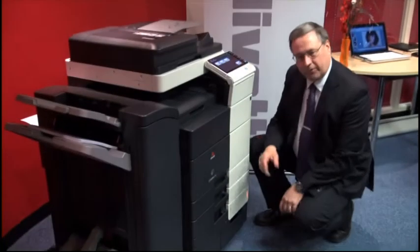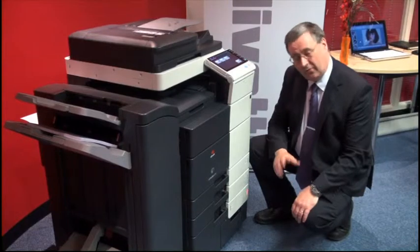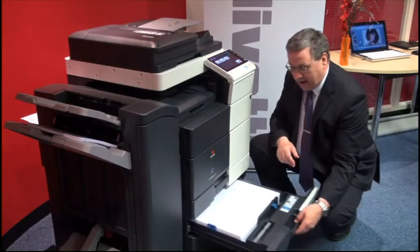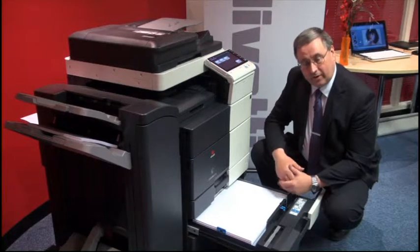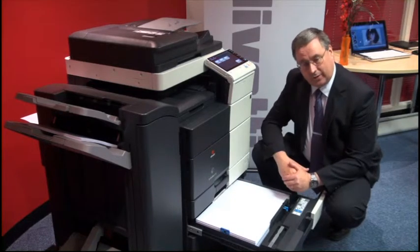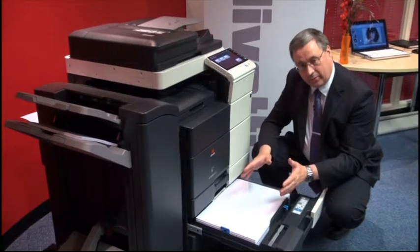But the real development for the new range is the ability to take SRA3 paper. In fact, you can feed that from tray 1 at 500 sheets and also tray 2. Now, SRA3 is a standard ISO paper size. The important thing, versus traditional A3, is the width of the paper is 320 millimetres. It also has a longer length too, but it's the width that's most important.